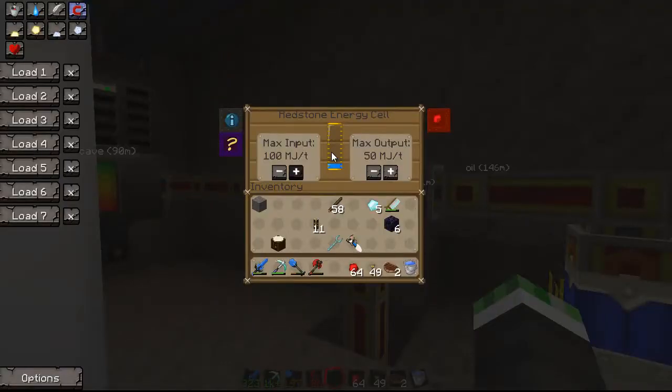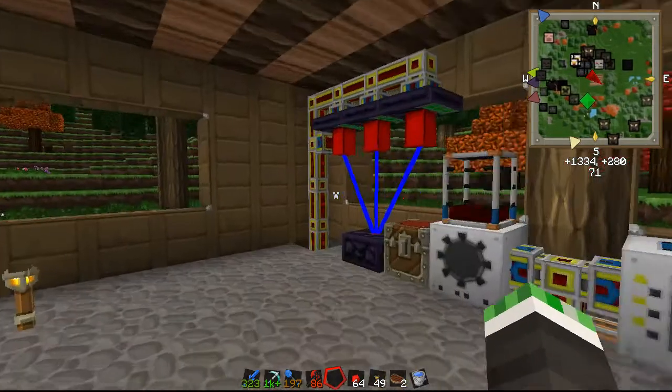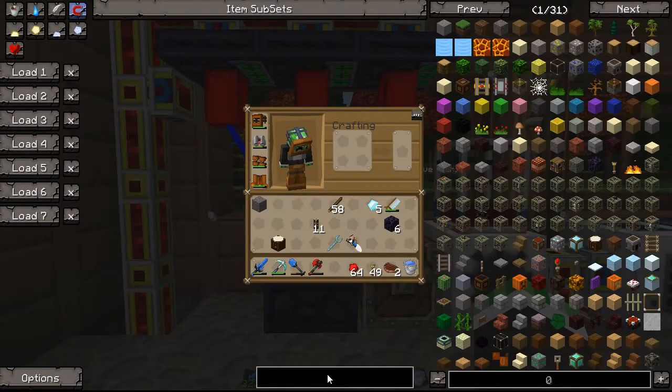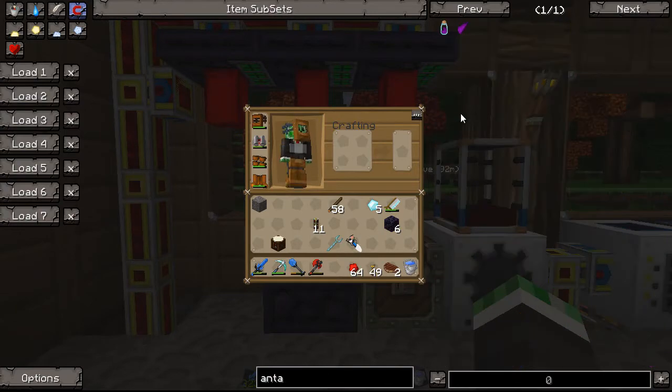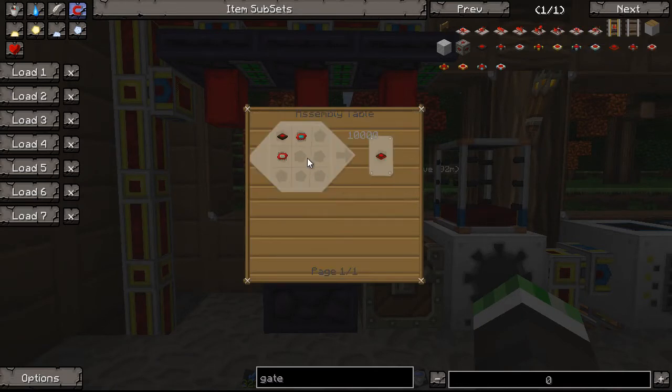Actually this should cause a power drop. Yeah it's dropping - went from a slight increase to now a slight drop. So I'm going to create some gates off cam. Maybe somewhere I'll figure out which gates I want to build. But it's a gate which is just a redstone chip - you put the redstone chip back in, you make a gate. It's the simplest gate you can have.